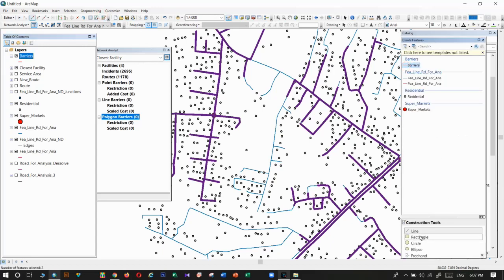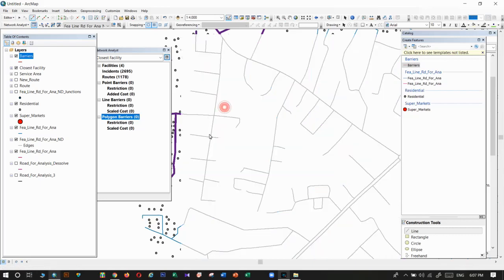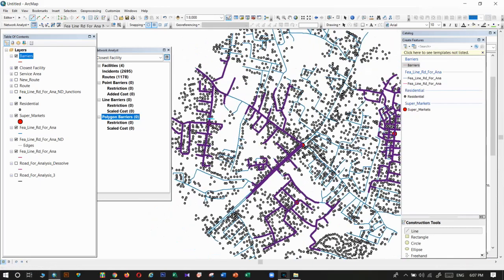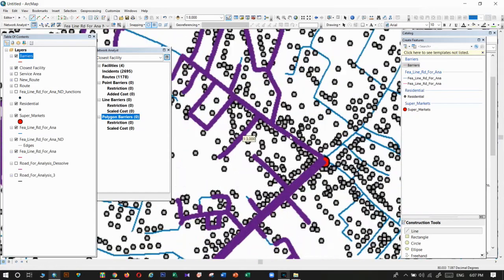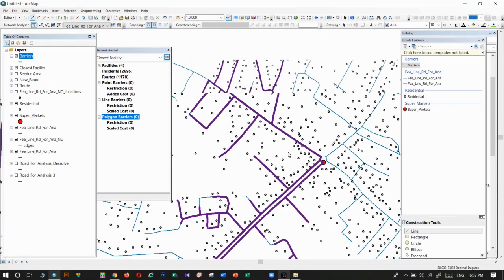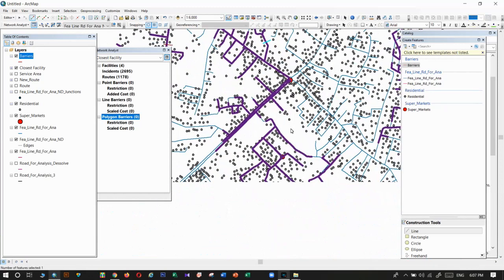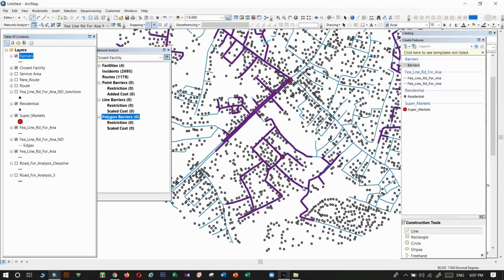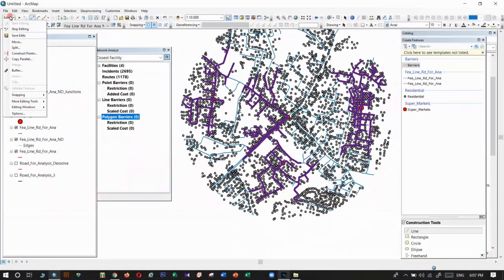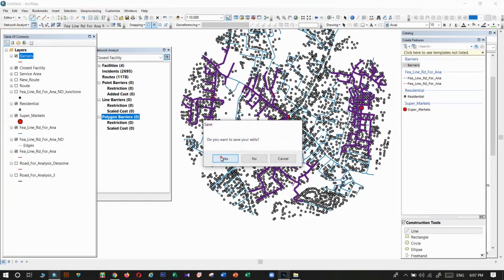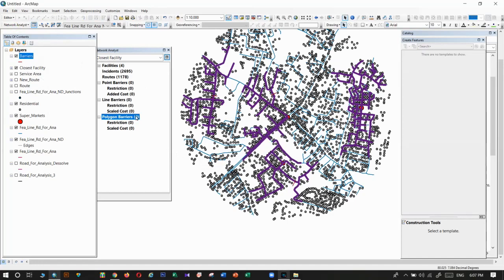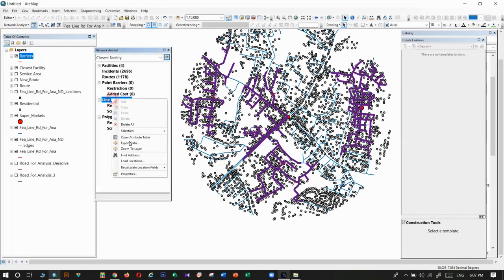Okay, I will add one barrier here. Okay, I will load that barrier into the tool.